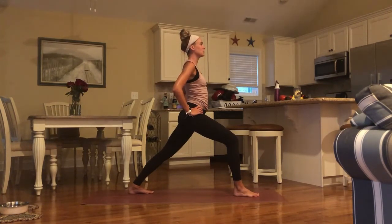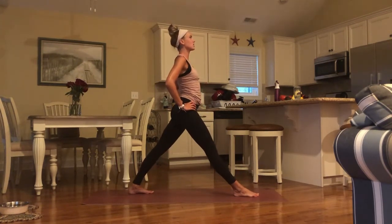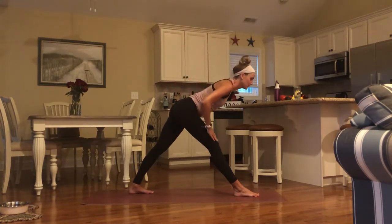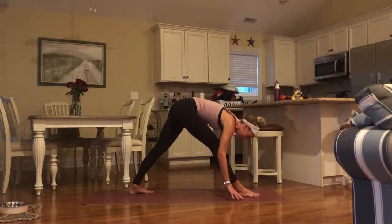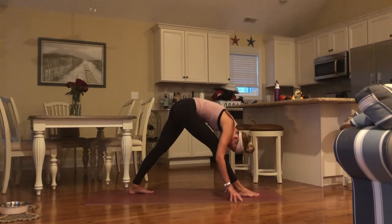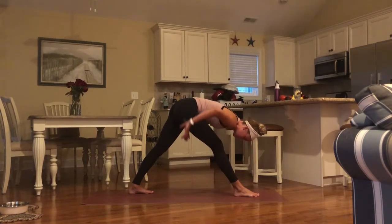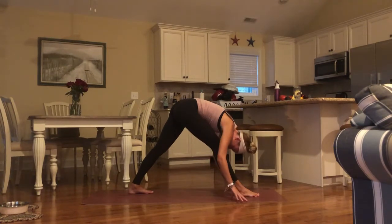And then the next time you inhale, straighten through the front leg, stand up nice and tall. Exhale, fold forward, hinging at the hips. Keep a micro bend in the front leg, the front knee rather. And either bring your arms down to the mat, framing the foot with the hands. If your hands don't touch the mat, no worries. Maybe keep them at your hip, bring them to your shin, whatever would feel best.